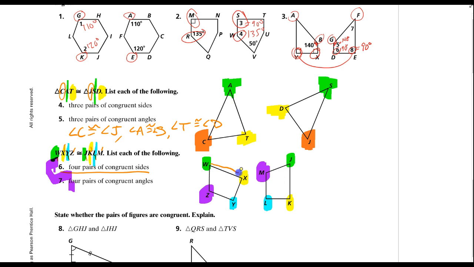We're sort of going in this direction to get from W to X and going straight down to get from J to K. That's all right. As long as we match up these numbers and match up the letters and start at the same letters, then everything will be fine. So WX would be congruent to JK. Also, XY congruent to KL.